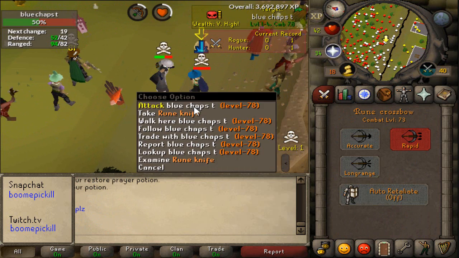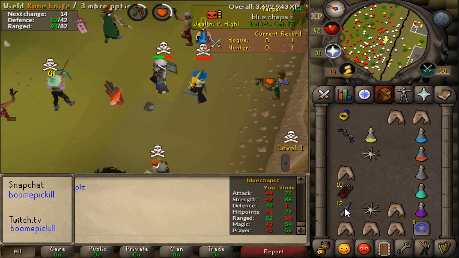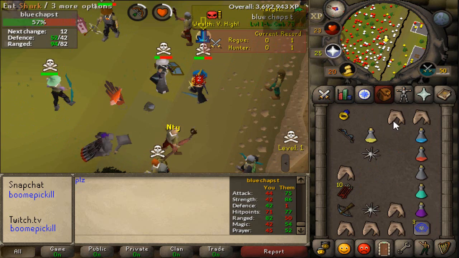There it is. Oh, a 42.8? That is nice, man. That might have been my one-hit max. For the first hit, that was really nice. I thought I almost got him there. I mean, we did potentially almost get him there.